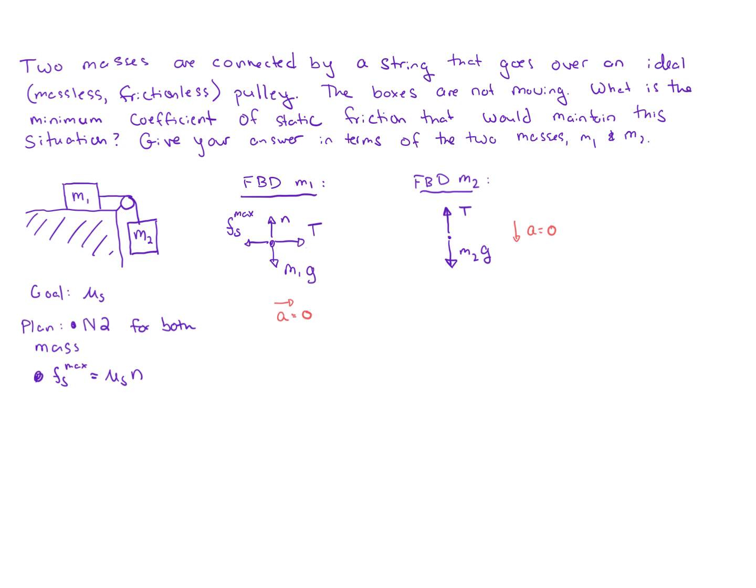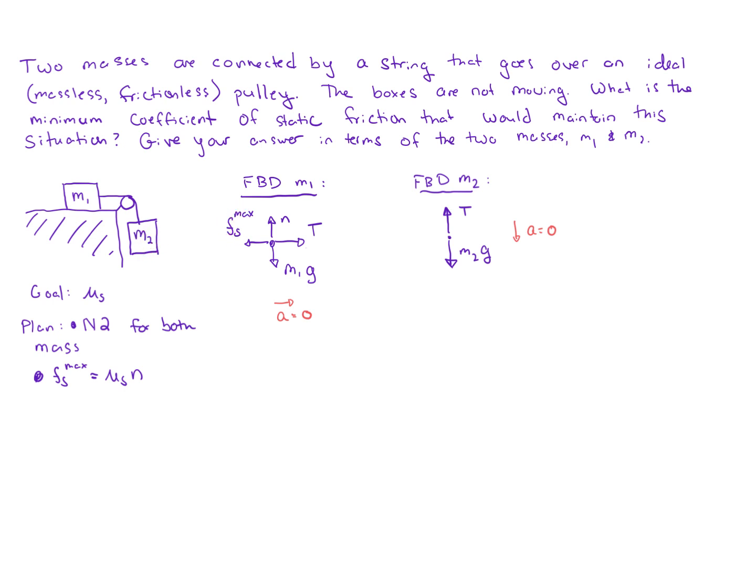All right, so here's my two free body diagrams. This is mass one. This one has a normal force because it's sitting on the surface. And of course it has the weight force. It has the tension pulling it this way, and it has the friction resisting the slide. It would slide this way, so the friction force is that way. And I've made this the maximum static frictional force because if we're using our minimum coefficient of friction, that means it's about to slide. That's the minimum coefficient that would be just keeping it from sliding. So that's why I've put this at the max.